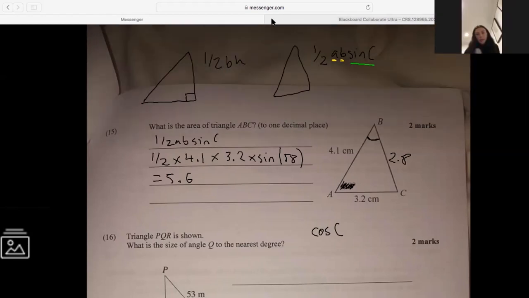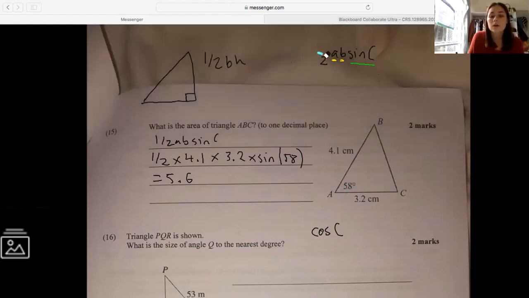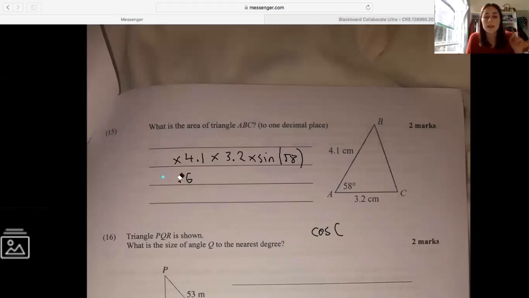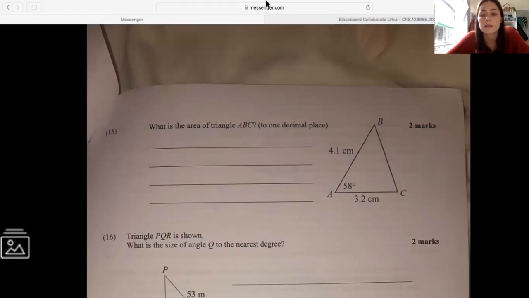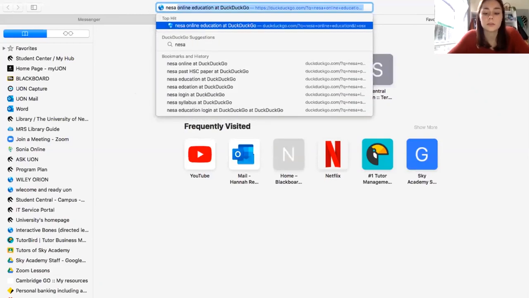Yeah, cool. So do those formulas come in the test? You'll have on your reference sheet your 2 cosine rules, the cos C one and the C squared one, the ones we just did, and your area of a triangle one. I can show you. Do you want me to show you what the reference sheet would look like? Yeah. Okay, let's find it. What's it called? Nessa Online, I think.